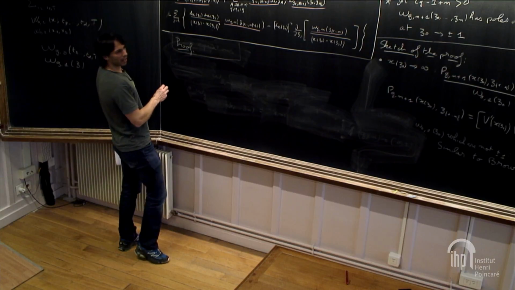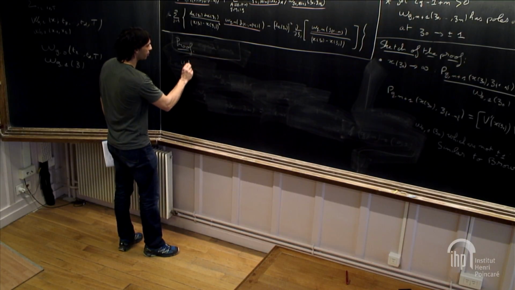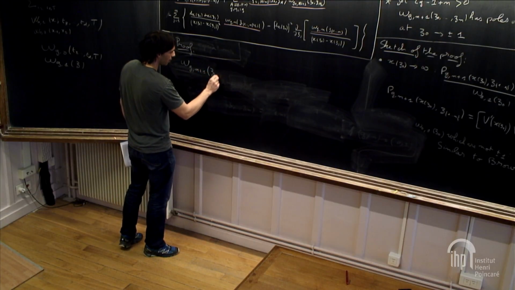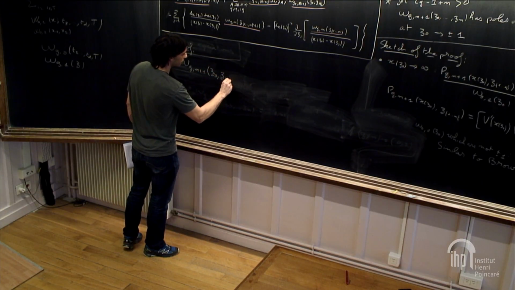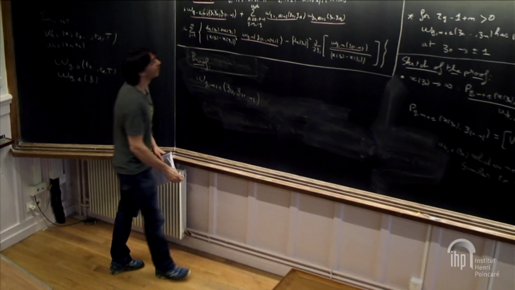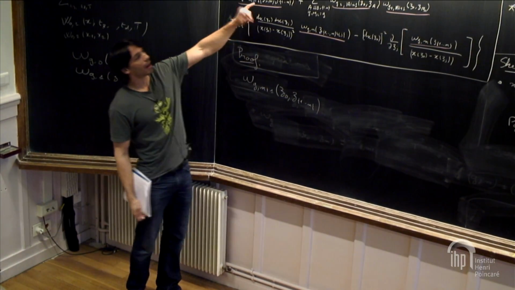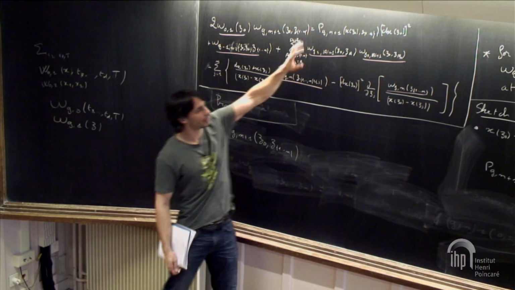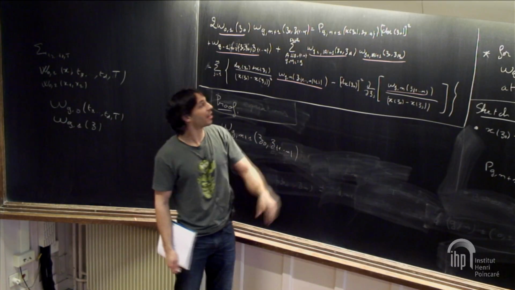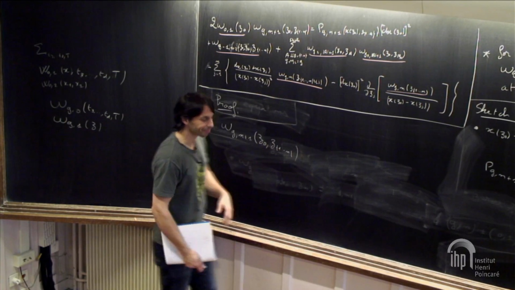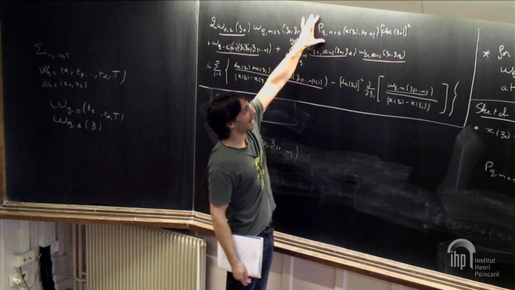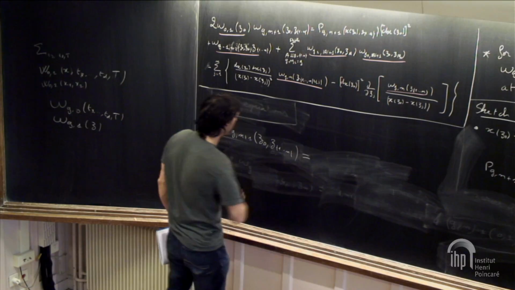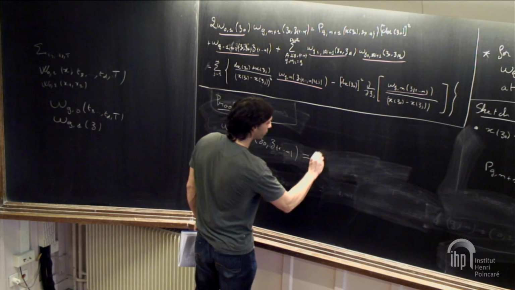Now, how do I prove that? So I want to compute omega g, n plus 1 of z0, z1 to zn. I could stare at this equation and say this is equal to 1 over 2 omega 0,1 times this. It's not far from this formula, but I've got a bunch of terms which are not there. And in particular, there is one I don't know in this equation. In order to get rid of that, just use Cauchy formula.